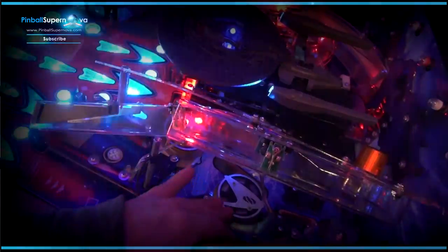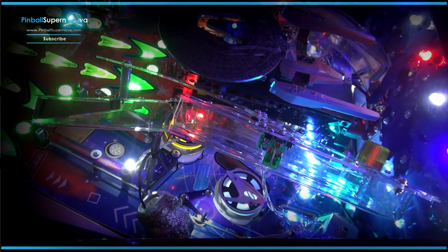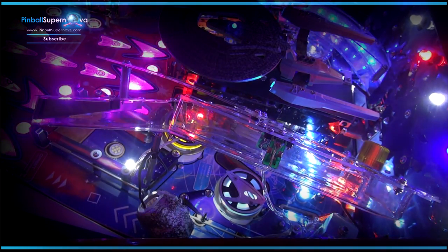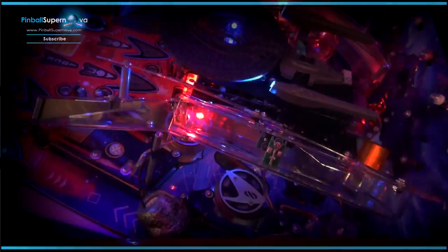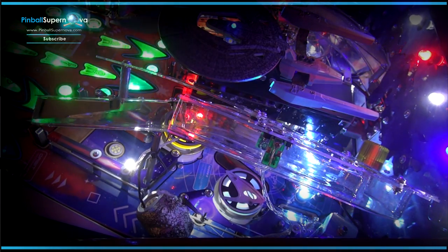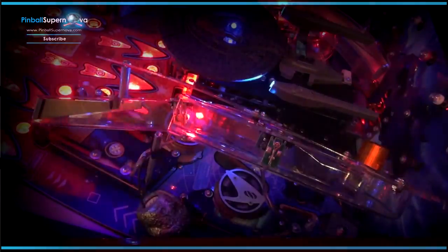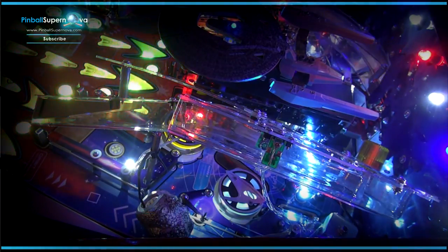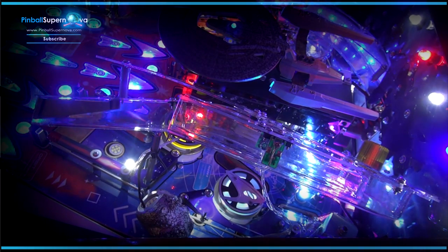So now I've put the top on this one and it seems like it works as well — thank God. They all light up and they all look great. The mod is really awesome. But from beginner to expert, it took a lot of time — figuring out what goes where and what parts to take off. You've got to take a lot of parts off to get to those pop bumpers on this game. Though it makes you very familiar with your machine, and if anything breaks you'll remember what was where because you had to take it apart.